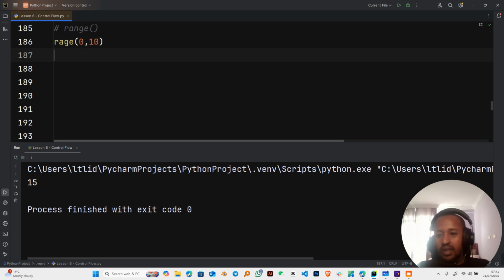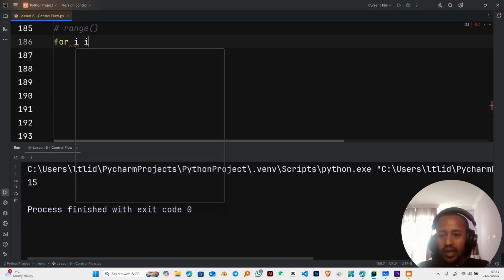So one for loop example that we can do is for I in range, we can say 0 to 10. So range is a sequence of numbers from 0 to 10: 0, 1, 2, 3, 4, 5, 6, 7, 8, and 9.